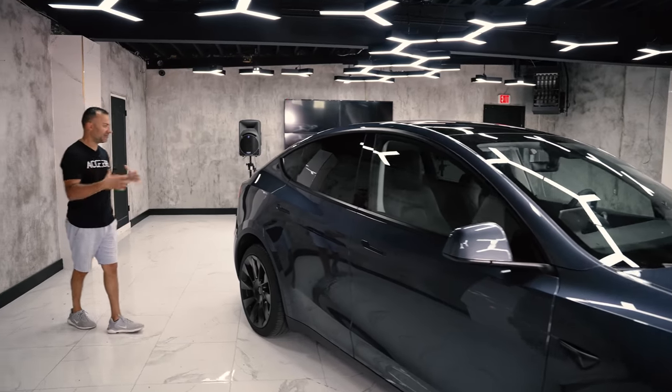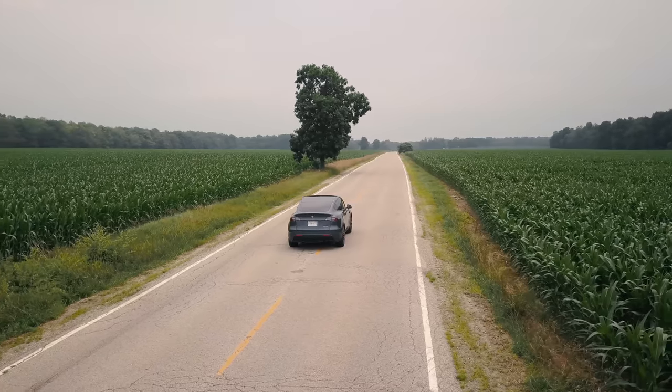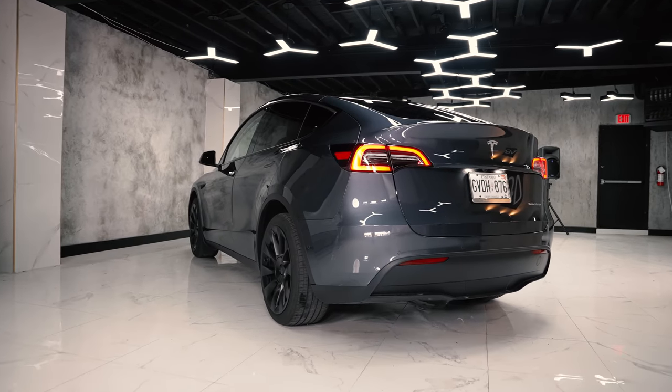And visually speaking, that's totally up to you and what you like in terms of style. But for me, I really love the back of this. This is really, really nice. So yes, this is my favorite part of the car. I just love how it looks so wide body. Look at these hips. These are wide, wide hips, wider than my 911 Turbo.